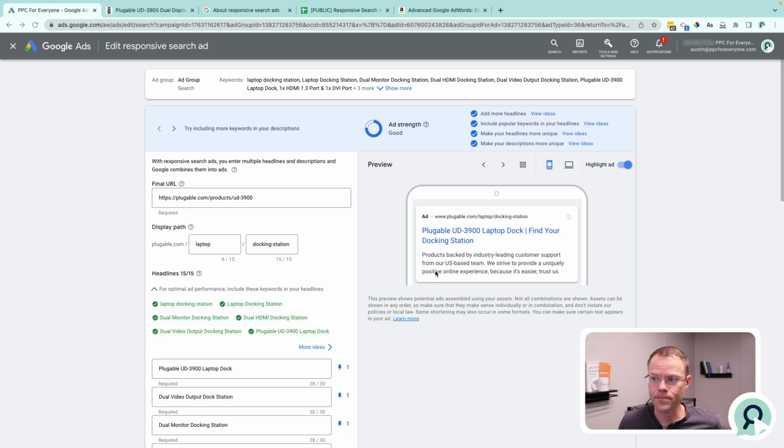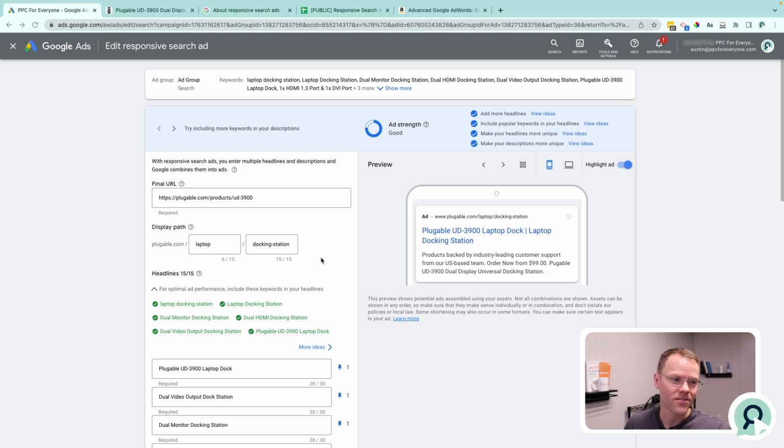First of all, what are responsive search ads? They are the new text ad format for Google Ads. As of June 2022, you can no longer make the expanded text ad, which just had 3 headlines and 2 descriptions. Responsive search ads have 15 headline options and 4 description options. Responsive search ads are not for shopping or display. These are just limited to the text ads that you'll see if you look at the search results page on a google.com search. I'll show you now an example of a responsive search ad.